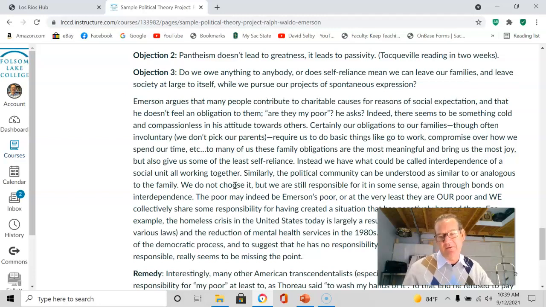Objection 2 here actually comes from this guy Tocqueville. I don't want to, briefly explain it to you. When I initially put this together, I had a Tocqueville reading as a sort of rejoinder to Emerson. It has dropped out in some classes. But just trust me, it's there.